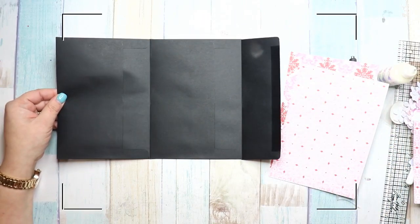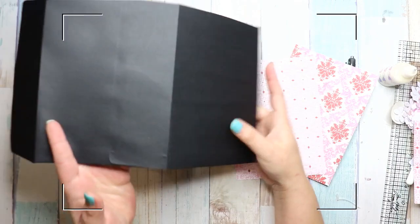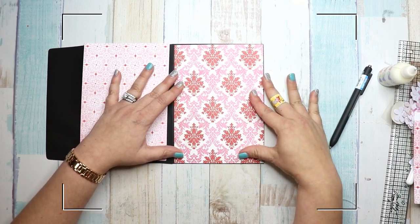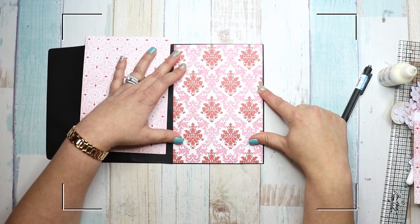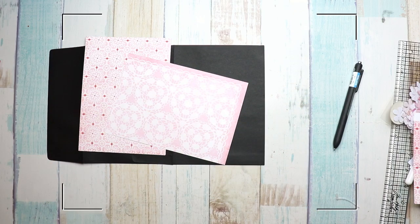I recorded a video. So say this paper, it doesn't matter what side you put it, but you always want to look at your card and remember this is how you open it because this is the envelope part. So I'm going to flip this way, that way it's the right side. So say if you had words or something, you would want that to line up. So if you notice, there's just a little hint of a gap around it where the black is, just a little bitty bit. So what I'm going to do is I'm going to glue these 2 pieces down. And then let me get my needle for this.